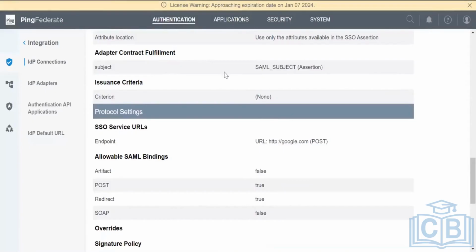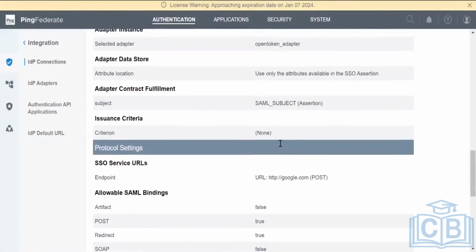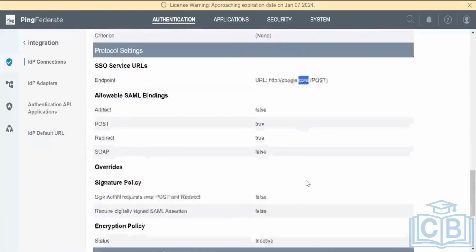Whatever the other organization's employee comes here to access the Google account, they are already authenticated over that endpoint, their IDP. Not here, from outside. They won't do the authentication here, we are not going to do anything. They will do the authentication and redirect to us. Once after authentication, they will be redirected here. This is our application, but they will have their URL in their metadata.